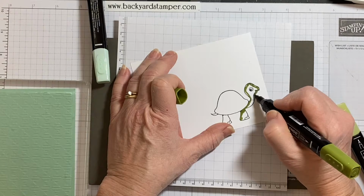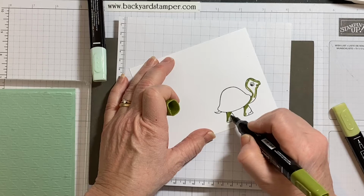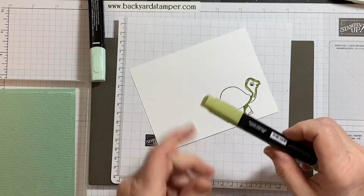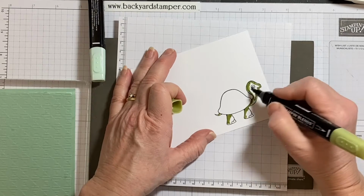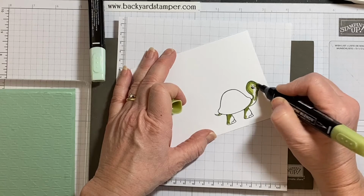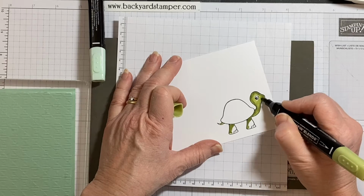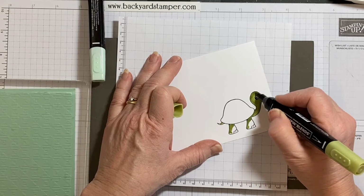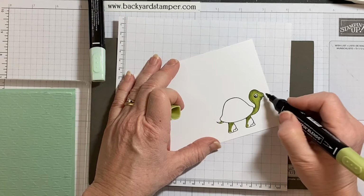And come around like that, kind of like that, and just a dab. Then I'm going to come in with the light Old Olive and do my little circles to help blend it and fill that in. As it dries, those tracing lines will become less prominent.